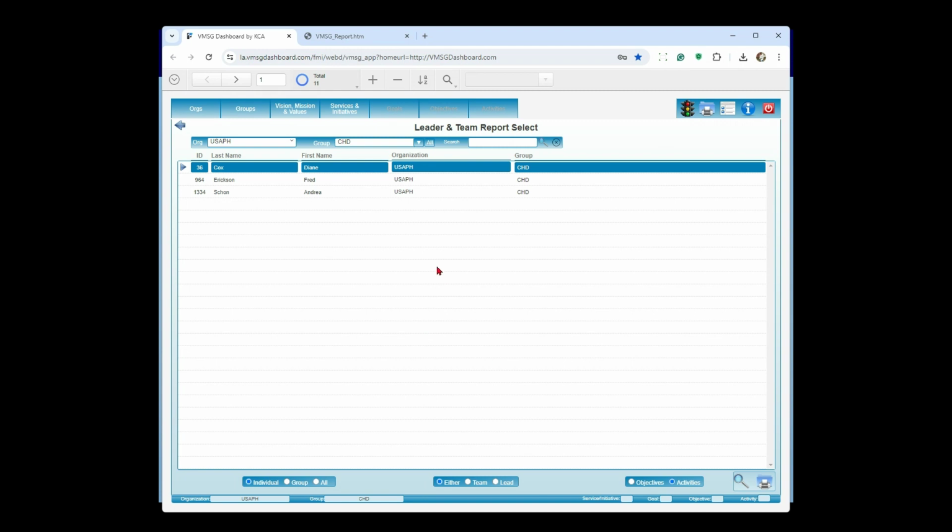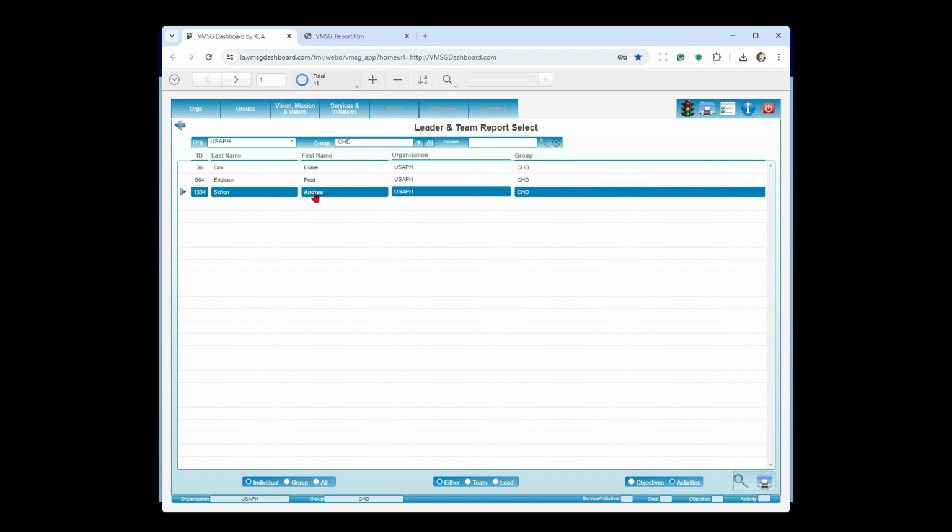Now, what I want to see is, where is this person attached anywhere in the system? In this case, anywhere in community health. I'm going to go down and select Andrea. So I've got some options down here at the bottom. I can say I want to select the individual, which in this case would just be Andrea, because that's who I've selected. Or the group, in this case, it would be everybody in community health, so these three people. So the report would include all three of those people. And then I can say all, which would say, show me everybody in the department. Now, I'm going to warn you, if you select all, it's going to be a big report. And it's going to take a while to generate, so just be patient.